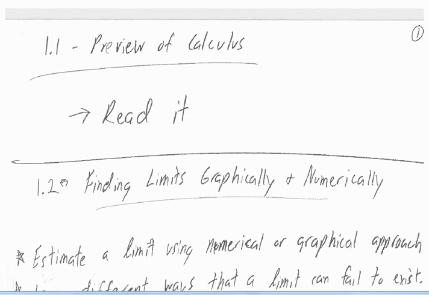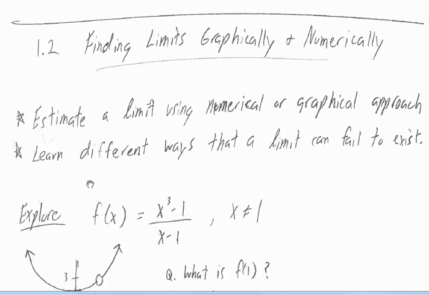This lesson is going to be on finding limits numerically and graphically, or should I say graphically and numerically. So we're looking at 1.2. Basically, we're trying to estimate a limit using the numerical or graphical approach, and we're going to learn some different ways that a limit can fail to exist.